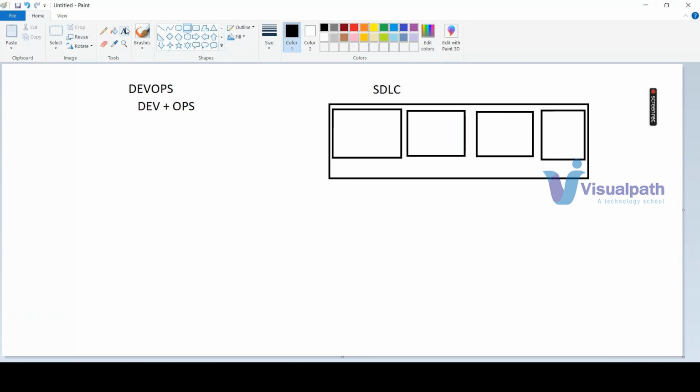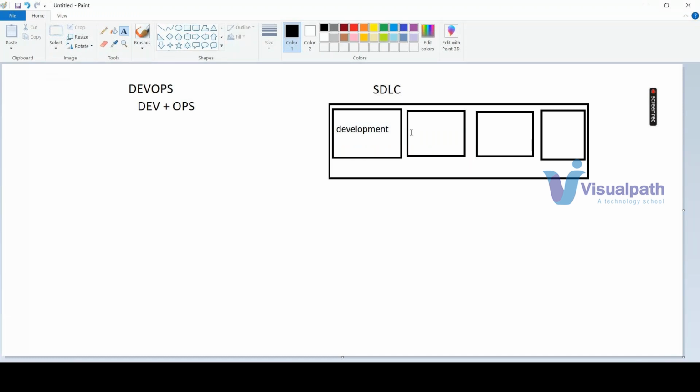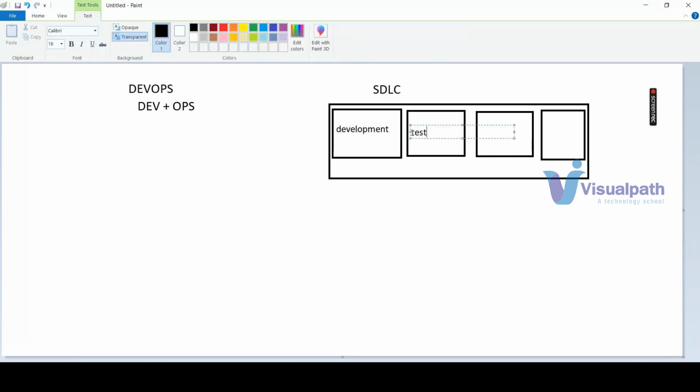The first stage is development. The second stage is testing. The third one is QA, which we call quality assurance.